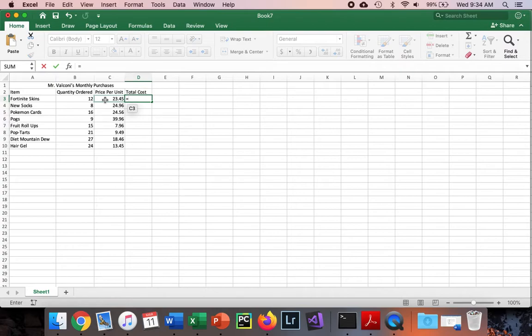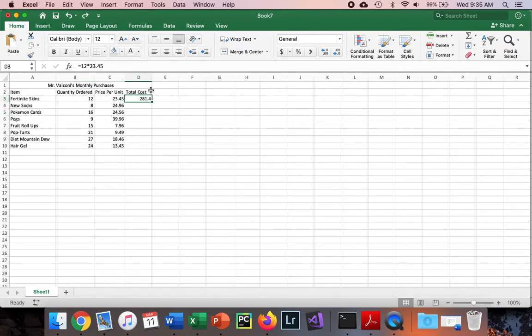So if I wanted to figure out how much they costed in total, I'm going to take how many I bought multiplied by how much they cost. So let's take a look at that. So I could go 12 times 23.45, and that would give me the answer of 281.4. But the problem is, if I went back and I'm like, you know what, I got to get those 2 extra skins, and I change this to 14, well then my number doesn't change with it, and I would have to re-go into this and then redo all my math. And well, that's not very good, and that's not very efficient.